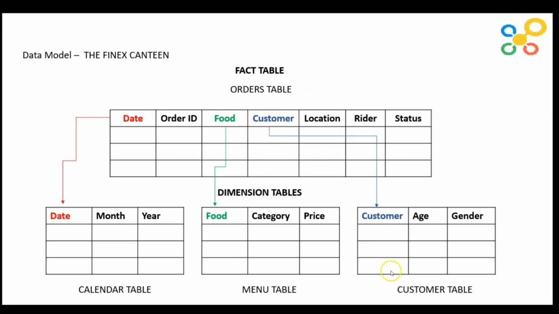In this table, you have the customer names, their age, their gender, their phone numbers, their emails, to better analyze the content of the fact table. That's the customer. You can have other dimension tables. You can have a table on just location, showing town, city, region, country, those kind of analysis. Same goes for rider. You can have details on your riders. So what I'm basically saying is that dimension tables are more like explanation tables for certain fields in the fact table.